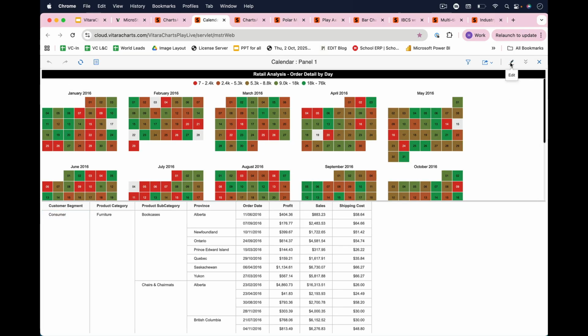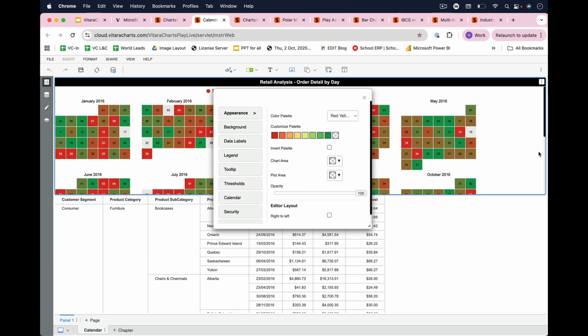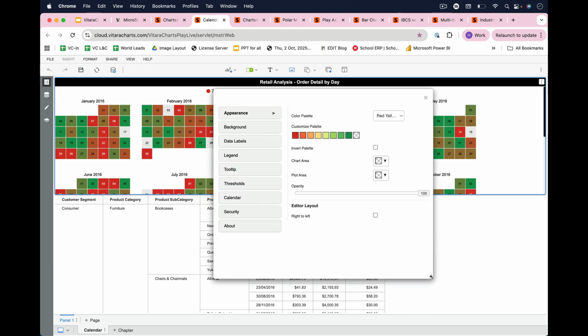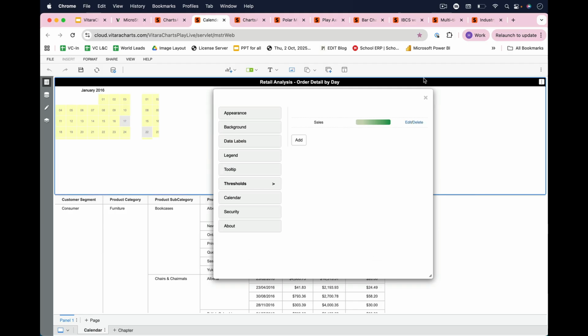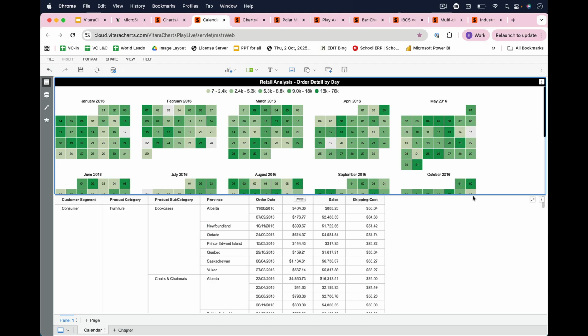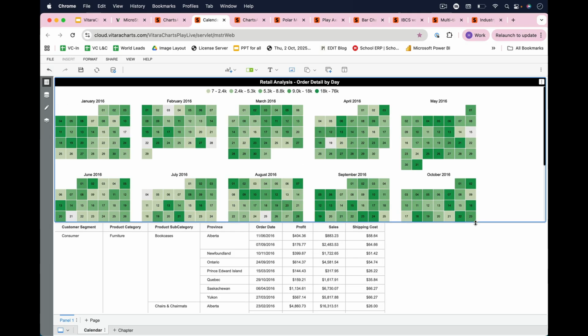If you click any of the edit buttons in the dashboards, you will get an editor-based control to configure things, whether it's something as simple as color palettes, or changing data labels, or background colors, or adding images. Everything is point and click and super intuitive to use, so it doesn't require a whole lot of technical training to get started with these charts.